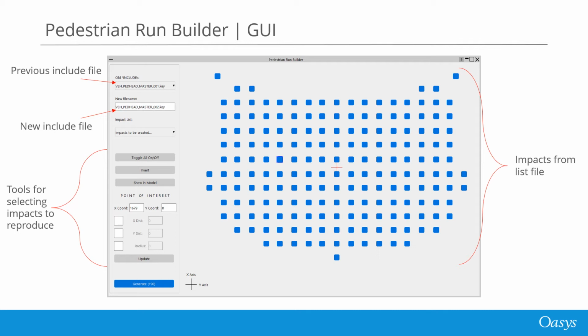At the top there we have an input for the old include file. So this would be a drop down that's populated by the include file references as found in the first of the keywords present in the list file. And the idea here is that you would select the include file that you wish to change as part of your model modification. So in this example, we've identified the file master001. Underneath that, you have a text box where you can input the new version for that include file. So here it's master002.